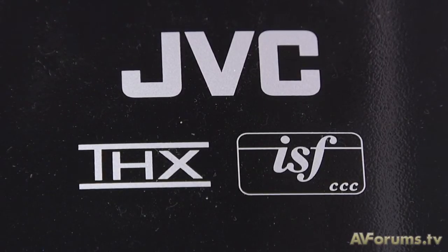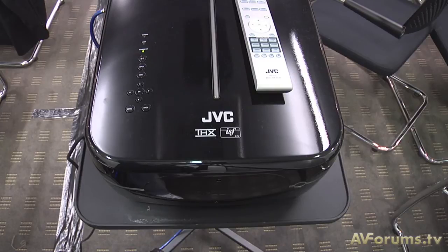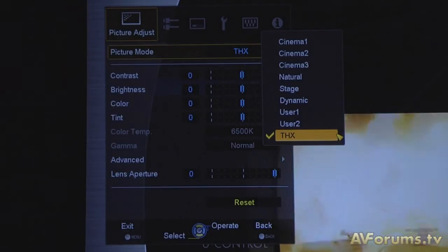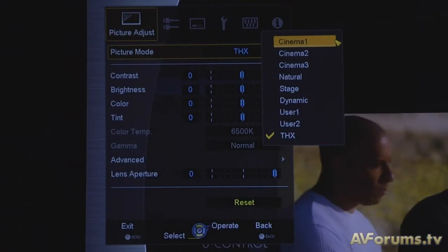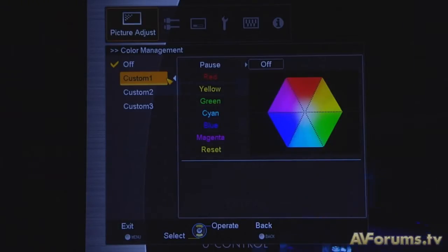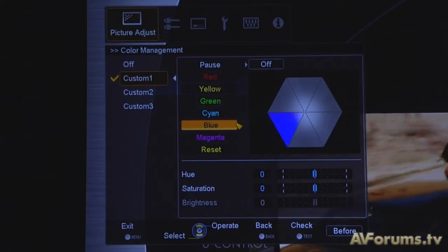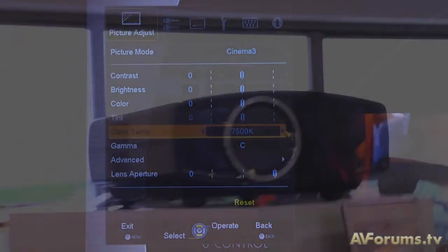So THX is very, very important for us, and we're very, very proud to have that accreditation on our product. As before with the D750, it was our first projector with the THX setting on it. And once again with the D950 we have that option. So for consumers who straight out of the box want a more accurate representation of the colour gamut, they can just use the direct access button on our new remote control with the THX button and be able to get the optimum picture quality from the projector. But then at the same time they still have a CMS, so if they want to speak to an accredited calibrator, they can then come along and calibrate their projector to their environment, to their screen, etc., to make sure it is the best that it can be.